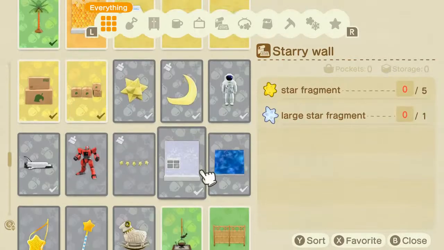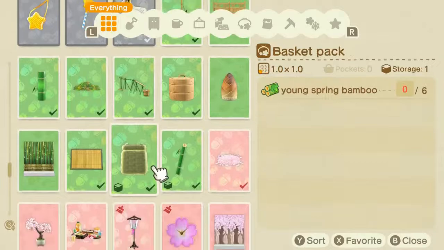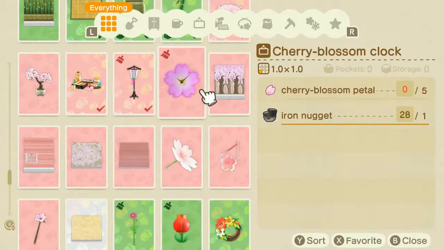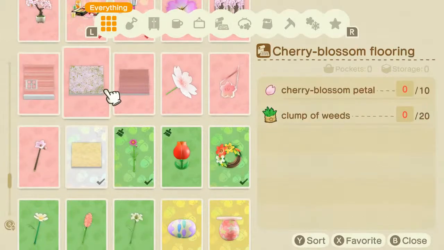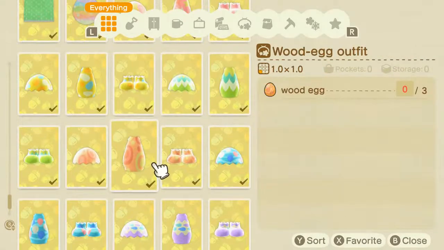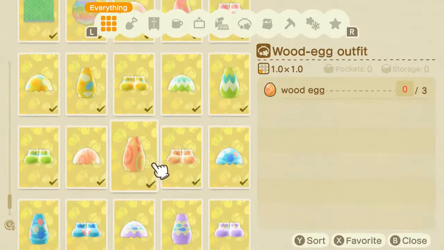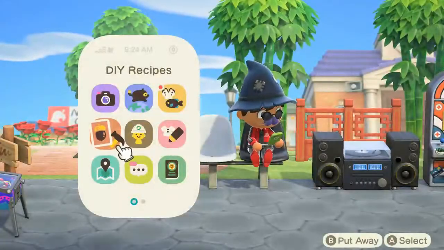I have a bunch of star patterns here. Apparently this crescent moon chair is very coveted. People want that a bunch. I have most of the sakura stuff, or the cherry blossom. And then, yeah, all the egg DIY stuff. All crafted. Just waiting for the end of Bunny Day.